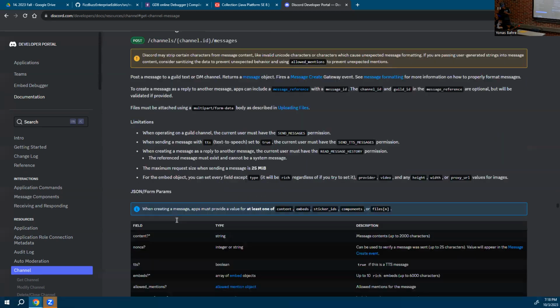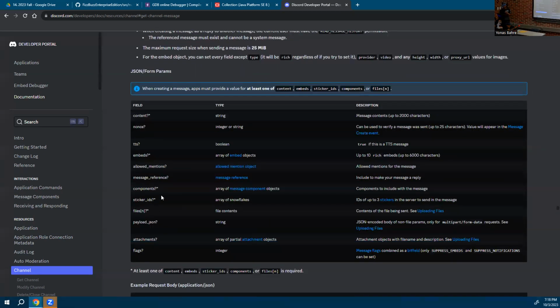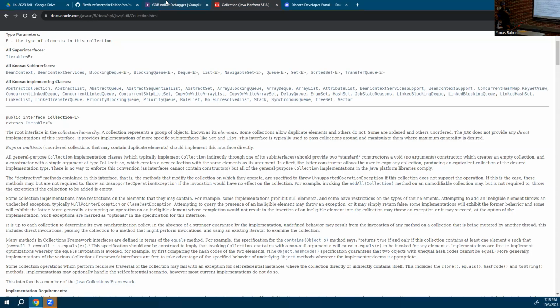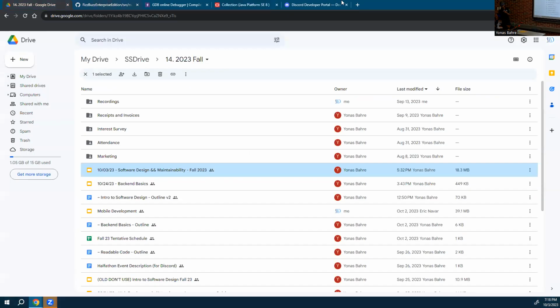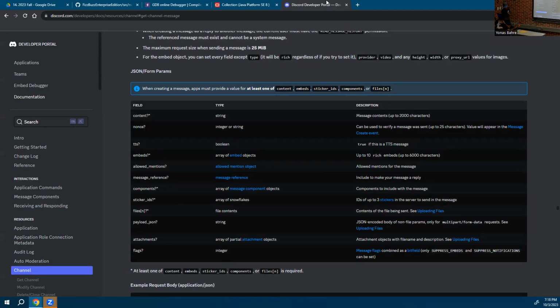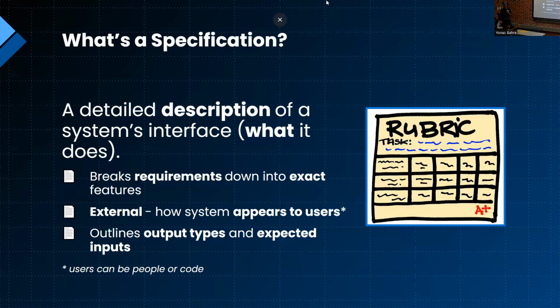It tells you what you need, the fields that it will return. Everything you need to know should be in the specification. So again, if you're using someone else's code, you want to read their specification. And if you're writing code for someone else to use, you need to make sure you have a specification for them. And no matter what kind of user you have, you do need to determine the exact requirements before you write it.